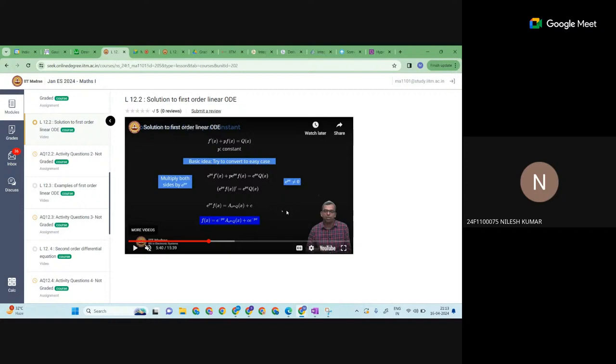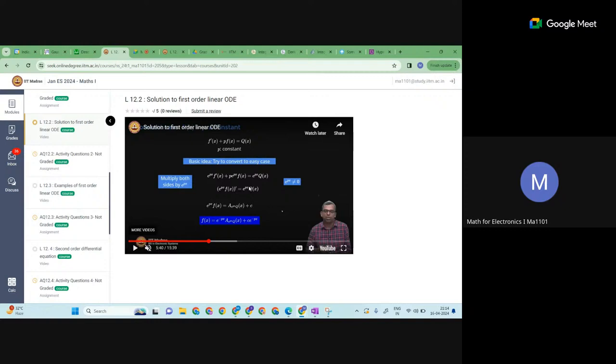Yes. But what about the middle term, sir? The just right term of the equality sign. Yeah, this one. No. Antiderivative of e to the power px into qx. Yeah, this one. This will also leave a constant term after integrating. So what is happening here? So this a suffix e power px qx is the antiderivative of e power px qx. Okay. Here it is a notation. So this is an antiderivative of this part.